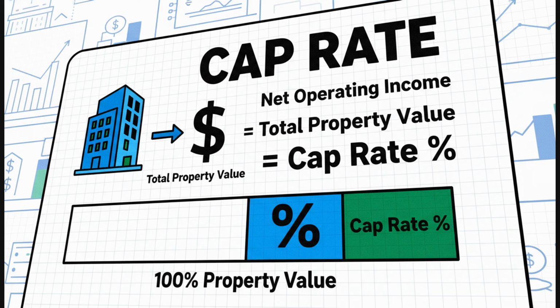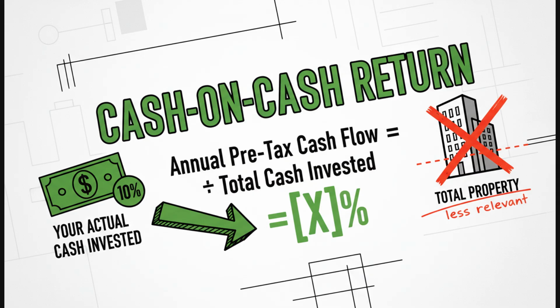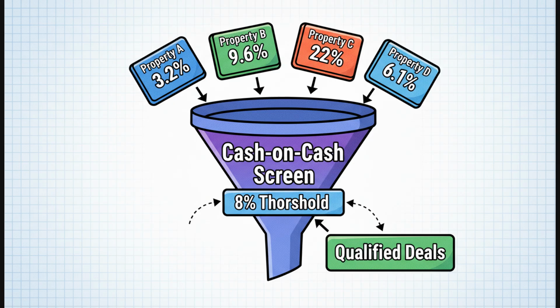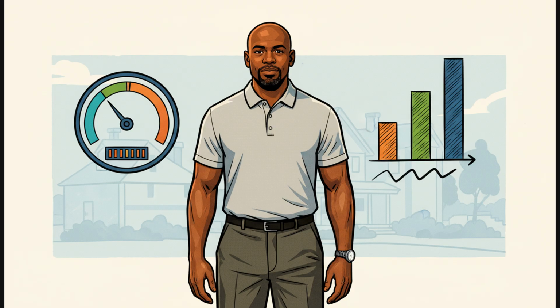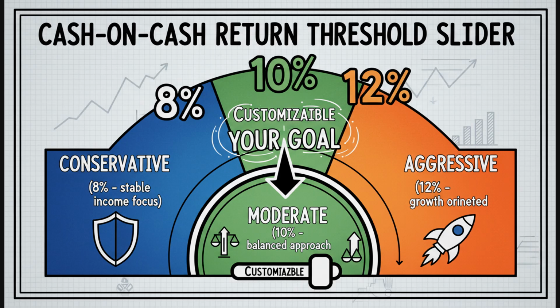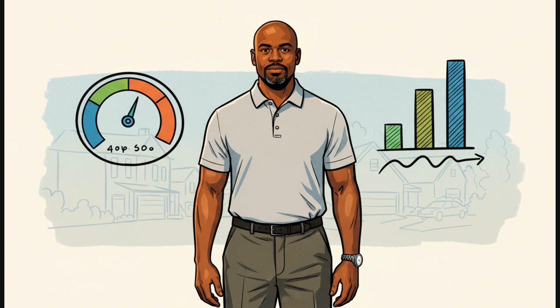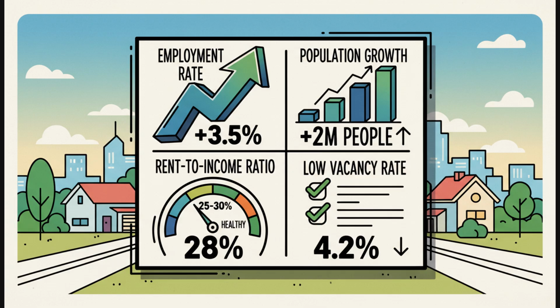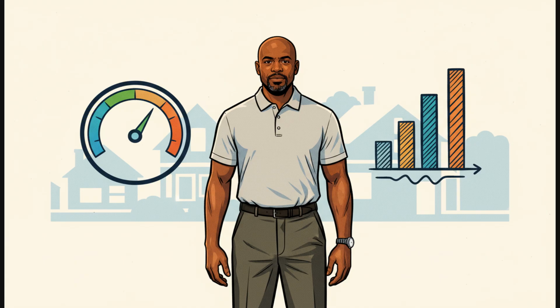Cap rate measures yield on the total property value. Cash on cash measures yield on your actual cash in the deal. For most individual investors using financing, cash on cash is the more relevant number. Here's the professional move. Screen deals using cash on cash return. Set a minimum threshold based on your market. 8%, 10%, whatever makes sense for your goals. Then, once a deal clears that screen, layer in your other analysis: appreciation potential, repair costs, tenant demand, exit strategy. Cash on cash return is the filter, not the entire answer.